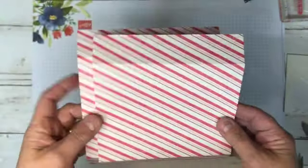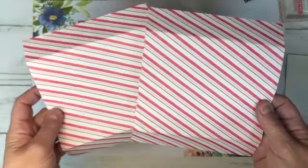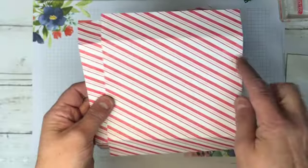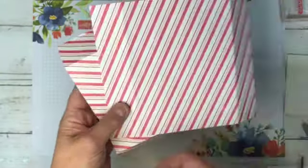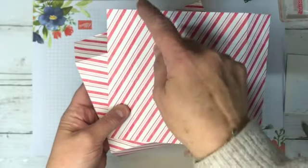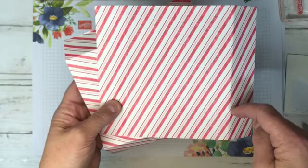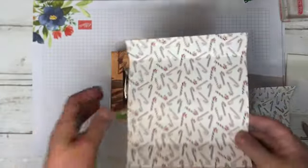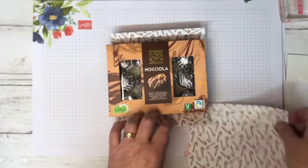We're going to wrap them, instead of using Christmas paper, with our designer paper. So you need two pieces of 6 3/8 by 7 1/2, and you're going to score along the 7 1/2 by 1 3/8 inches, and then 6 1/8 inches. Okay, and so we're going to wrap this round the chocolates.